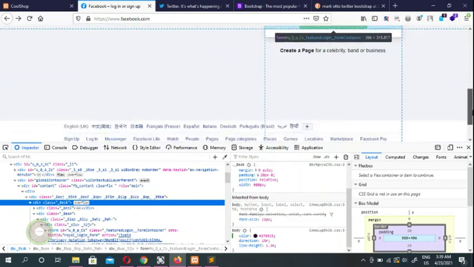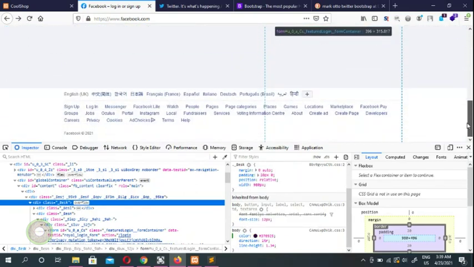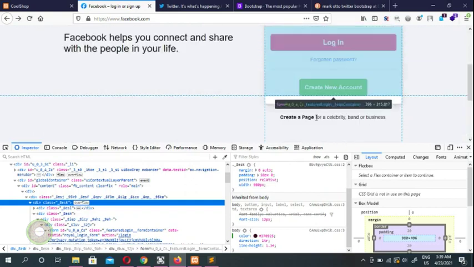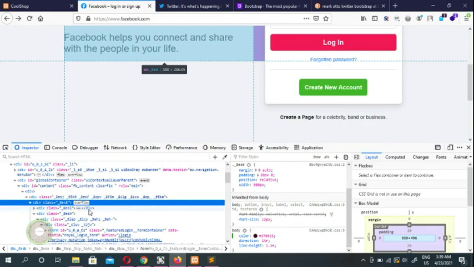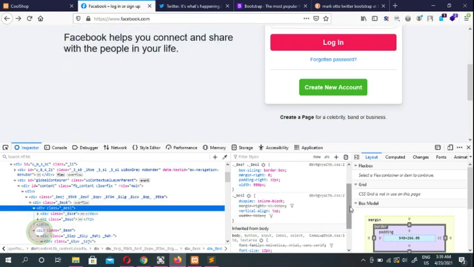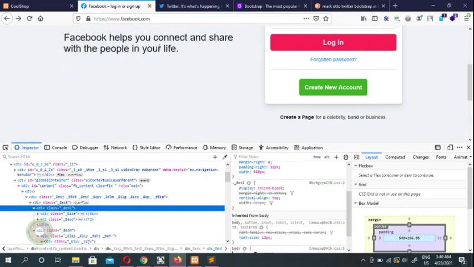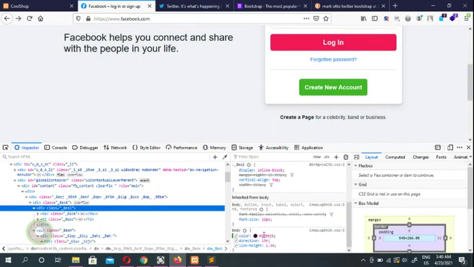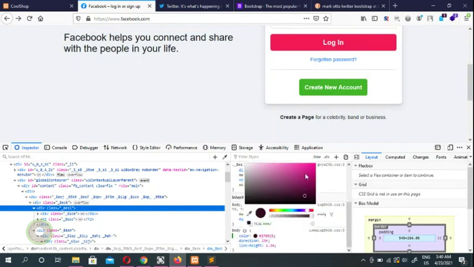I think that's a text color somewhere around here. Anyway, if you move down and see there is a writing there, and the writing's got a color, so that was the color. If we turn the color into pink, maybe we can see which color we changed.